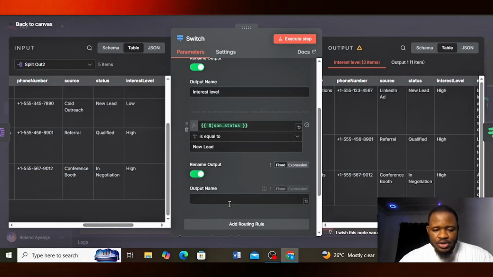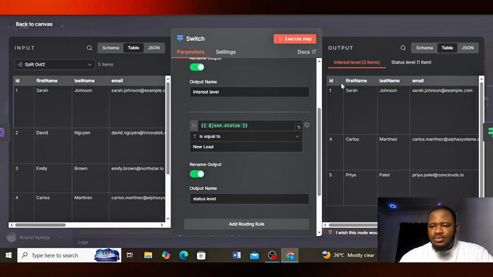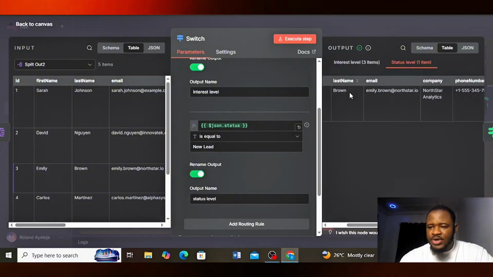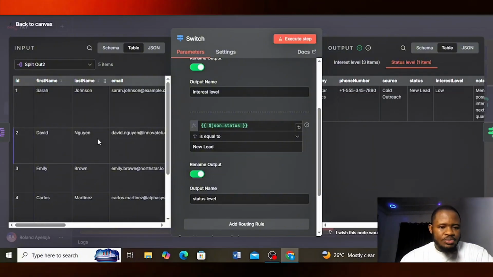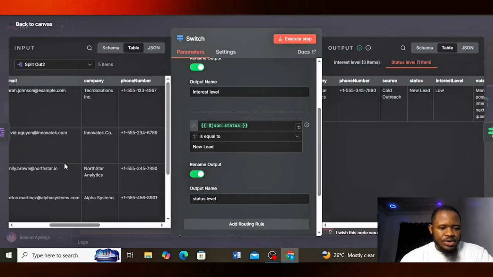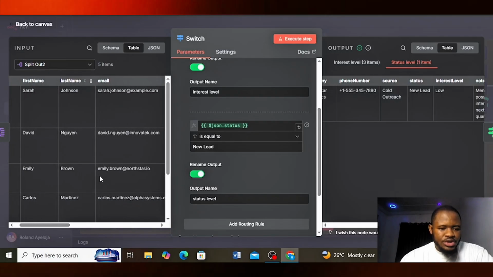I can also rename this one to status level, and then if I execute that, you can see interest level has been routed appropriately, and for status level we can see one item here. Emily Brown is a new lead.